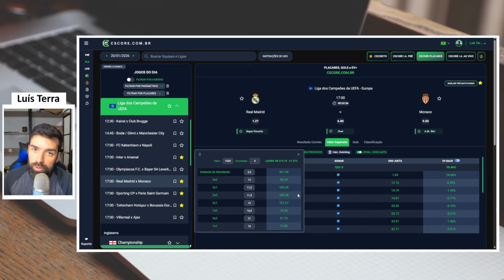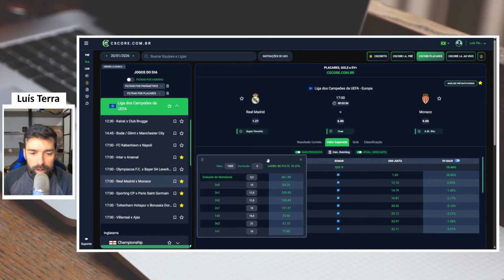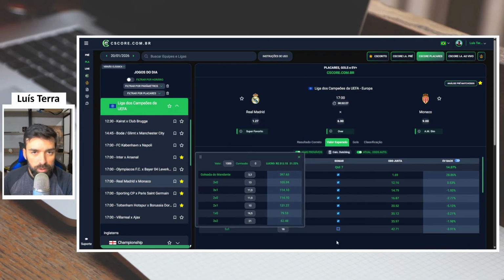So I'll need to give up on some score lines. Then comes the doubt: Luis, should I give up on the 8th? On the 7th? What should I do? Well, it's a matter of analysis. They're in sequence, and the 3-2 usually stands out a bit. If I were to leave out the 7th, I'd run the risk of removing the 3-2 and keeping the 1-1, and normally that's a more likely score to happen. But in this case, I'll only have 28%. So I'm going to remove the 1-1 to see how it looks. It'll be 39.96. Now that's good.